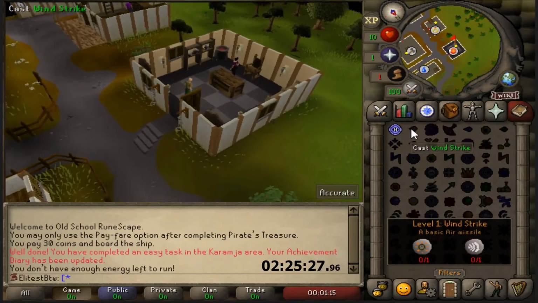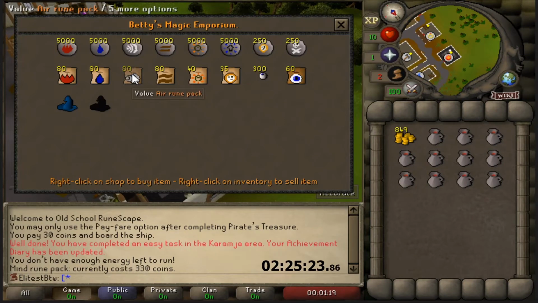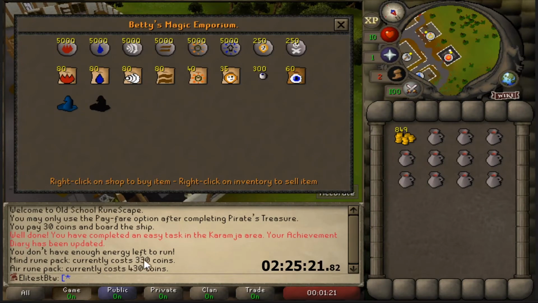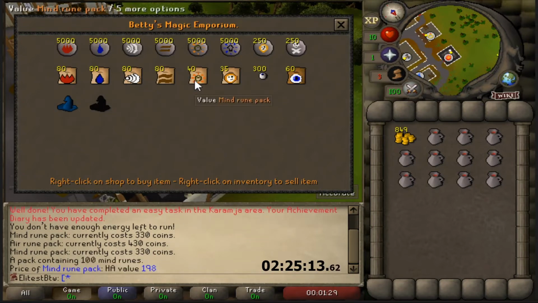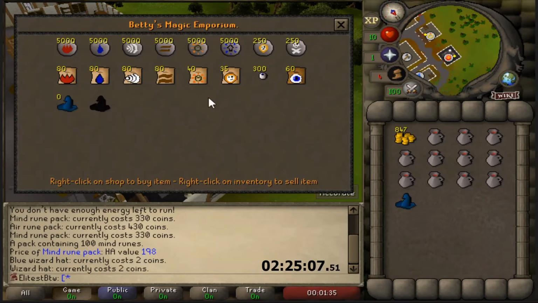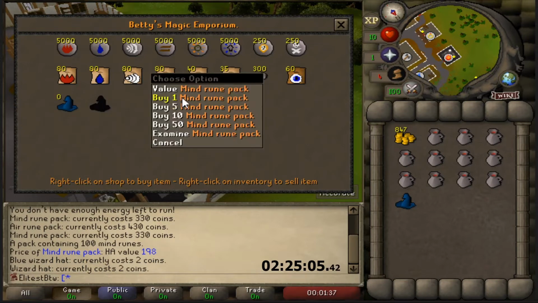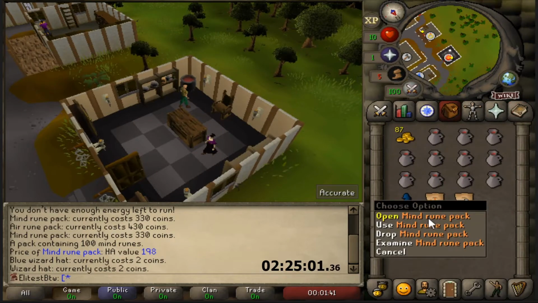Alright, coming to buy runes here, we need mind and air. We can buy a pack. This is where it gets tricky, because is it 100 runes? Yeah, it's 100 runes. How much are these? 2 coins. I'll buy a hat. I can only buy 2 packs right now. It's all my money gone, almost.